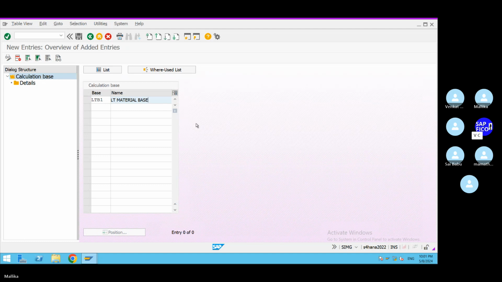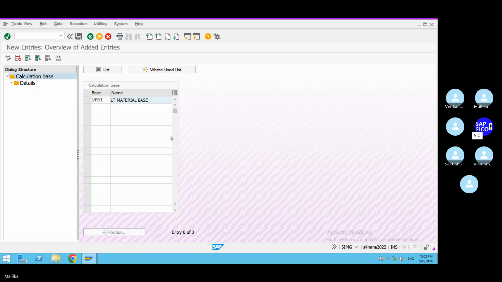When it comes to these details, you have to have different types of bases. But how we are connecting all these cost elements to the base is very, very important. That is the most important point right now.